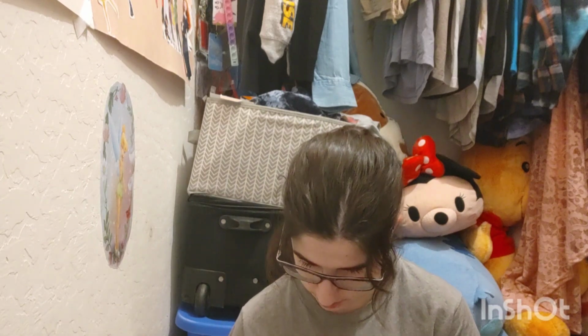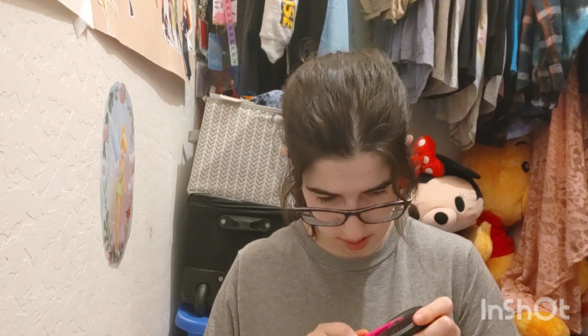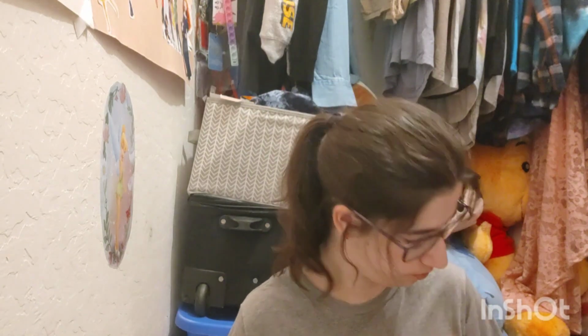And then finally, I just have to do the eyes. I think I'm just gonna do little dots, because I don't feel like... I'm tired, okay? And my teeth hurt. Just itty bitty little dots. Oh, and I also have to do the nose. That's okay. Should I give him eyebrows? I feel like I shouldn't. But at the same time, I feel like I should. You know what I mean? No? Okay, he's actually really cute. Now I just have to do his nose.